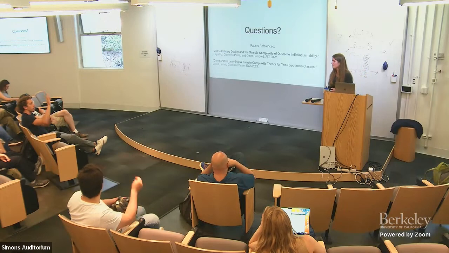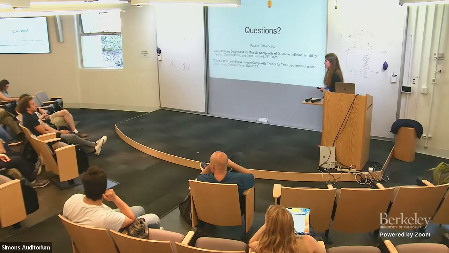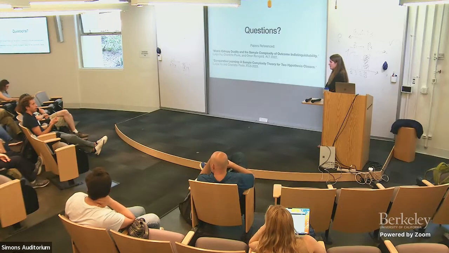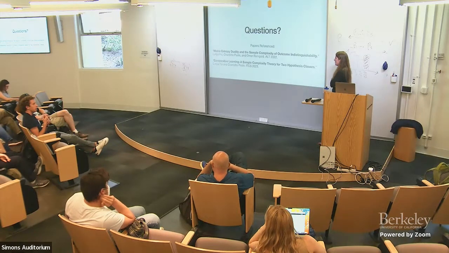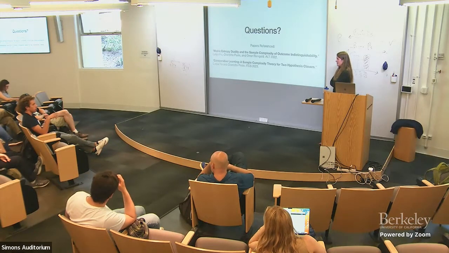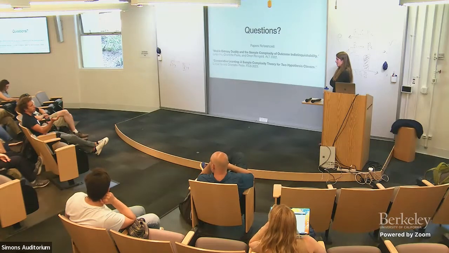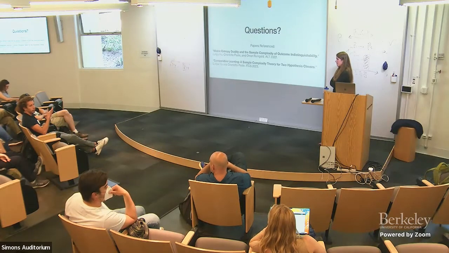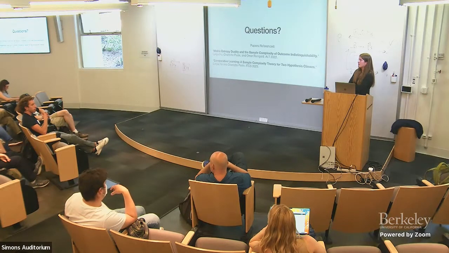So it seems that these results are statistical in nature. Like they say how many samples do I need to learn this class? And then do they also say anything about the computational hardness of implementing learning over these classes? Maybe learning over one class is hard and learning over the other class is hard. But once I come to the intersection, the search problem could maybe become easier.